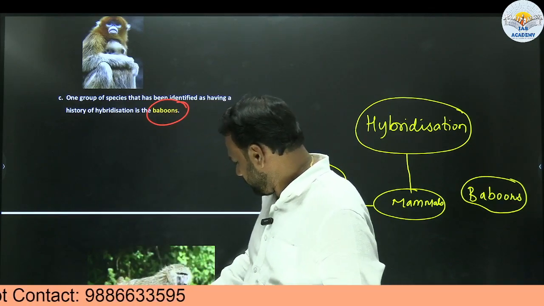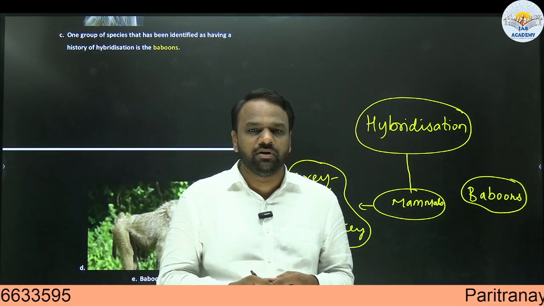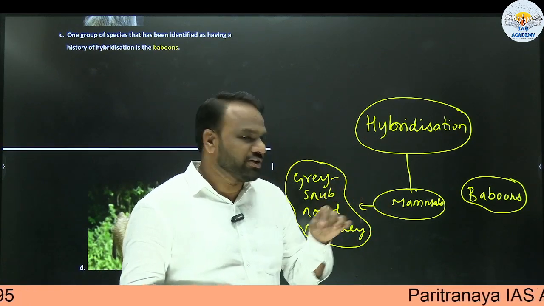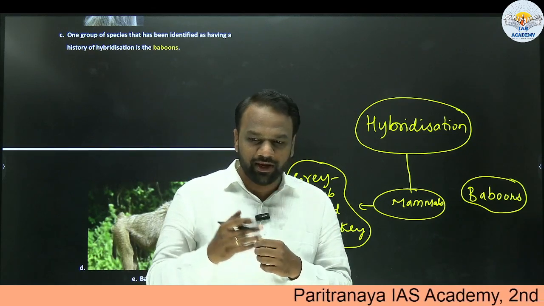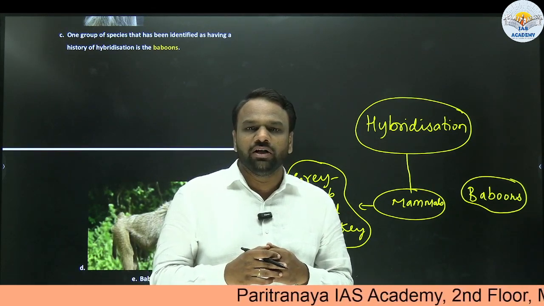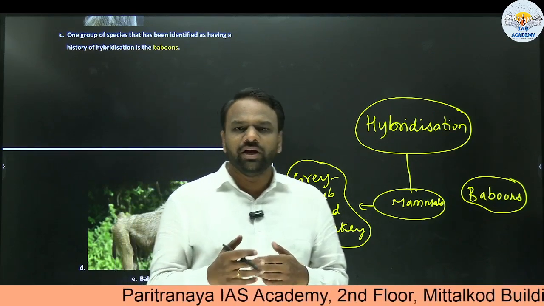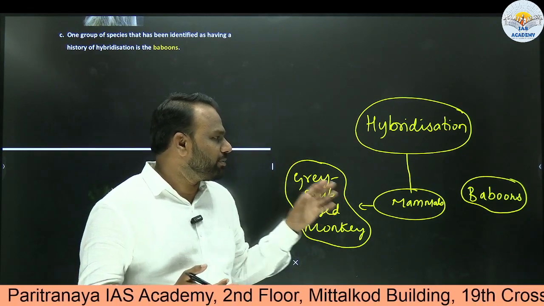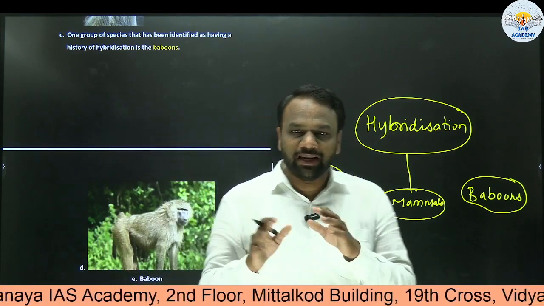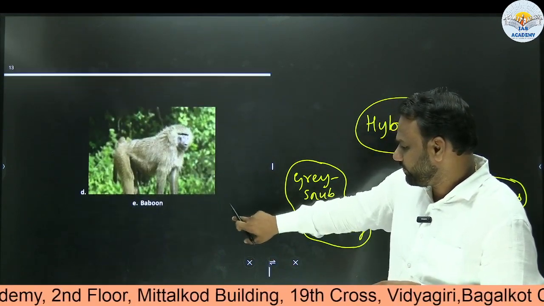So just have a look at these baboons. What kind of question can be asked in prelims? Whether baboons have a history of hybridization? Yes, baboons have a history of hybridization. Or the question may be framed in this fashion: there has been no hybridization when it comes to species of monkeys. If such kinds of questions do appear, then we should be able to tackle them with the information that we have here. It means even in mammals, hybridization does take place. Okay, this much we have to understand.